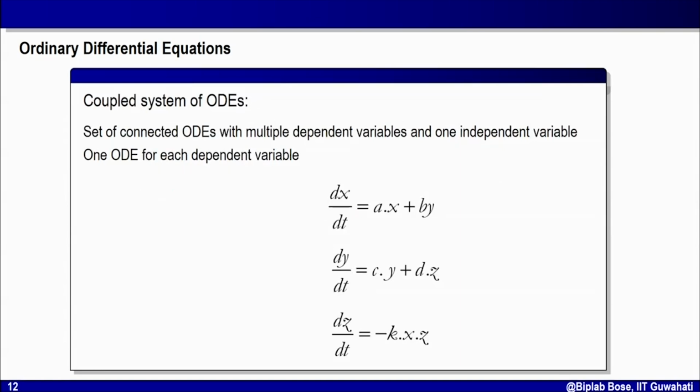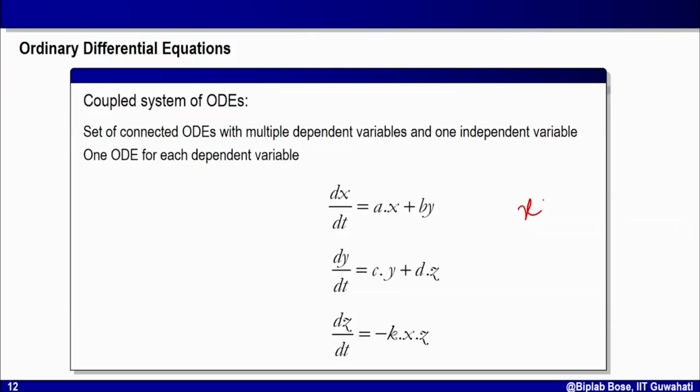We will frequently meet situations where the number of dependent variables is more than 1. In all the previous examples, we have only one dependent variable, which is x. But you may have a situation, and that is much more realistic, and in most biological problems you will have more than one dependent variable. You may have another dependent variable y. You may have a third one z. So x, y and z are all dependent variables. They are all dependent on t and they are changing with time.